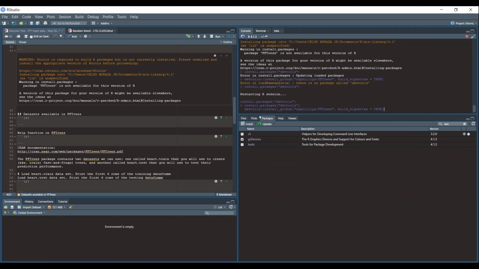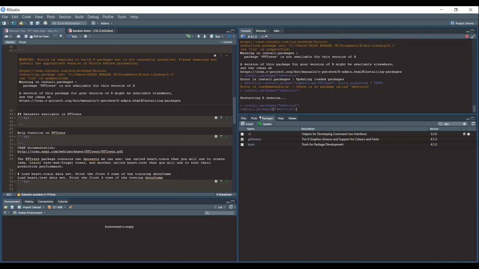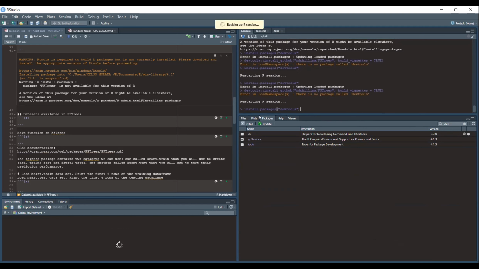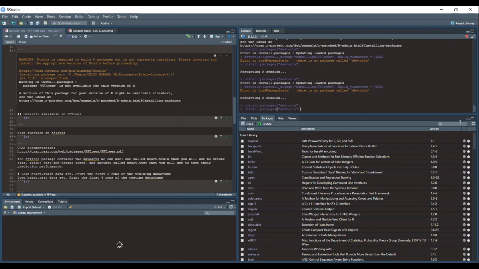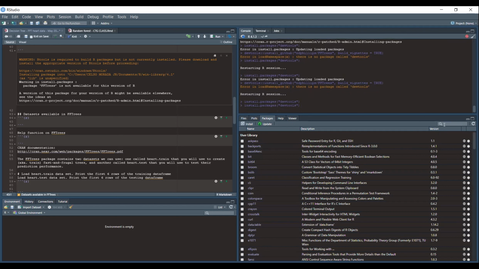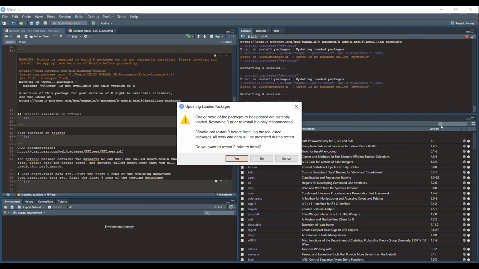Sige, yan. Escape mo na yan. Ayan. Tapos, Control Enter mo. Yan, hintayin natin mag-install siya. Try mo no. Sabi ni no daw.